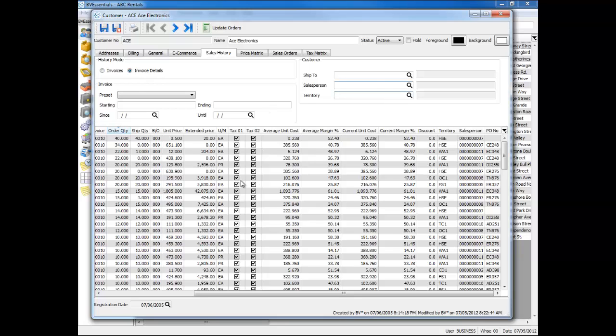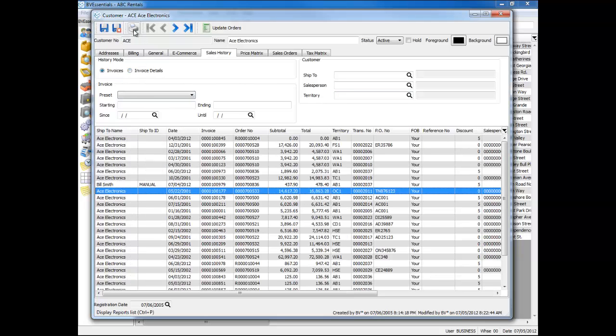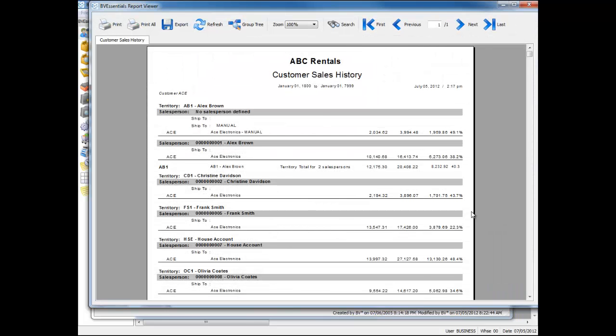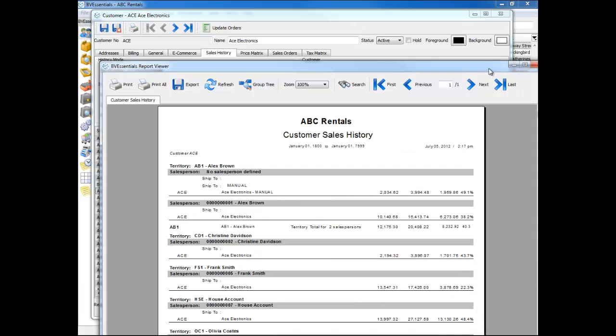And then everything you view in here, all filters that you set and what mode you put this in depends on what reports print as well. So I hit the print for the reports, I get a customer sales history report. In this case, I chose everything. So there's a report based on the selection criteria I chose, and it's sorted by territory and subtotal by territory and sorted by salesperson, subtotal by salesperson.